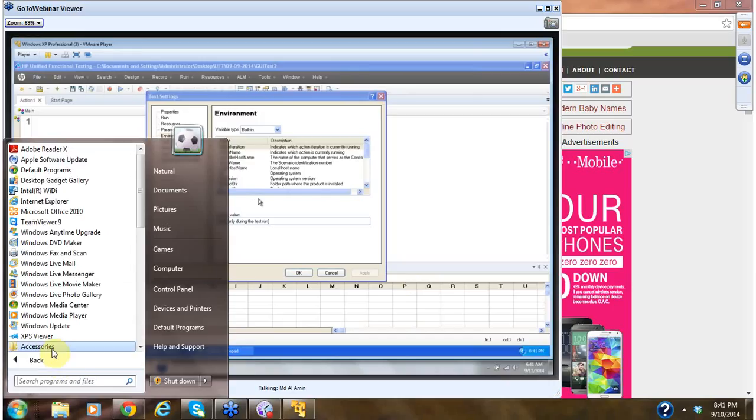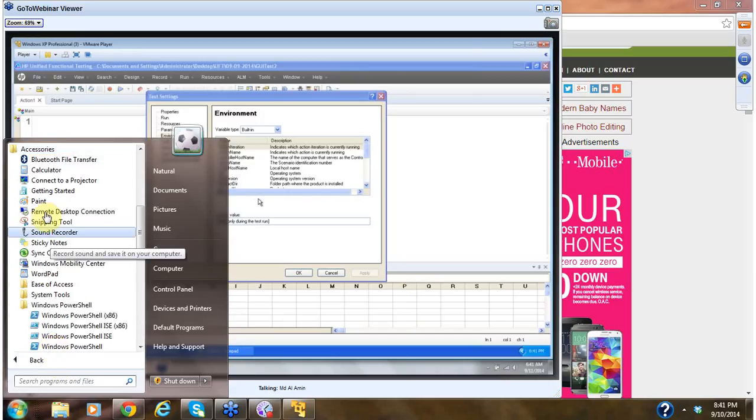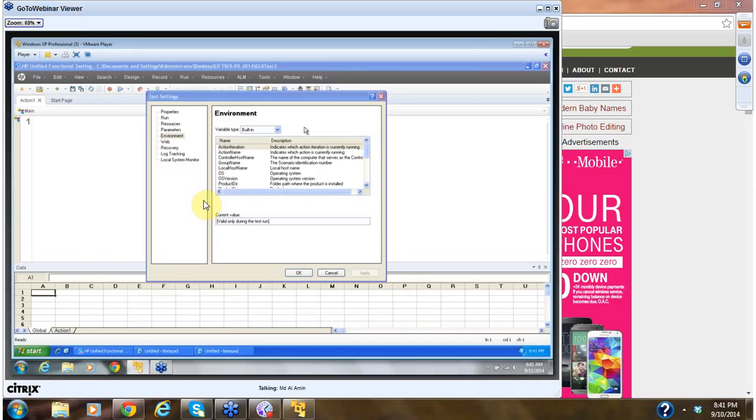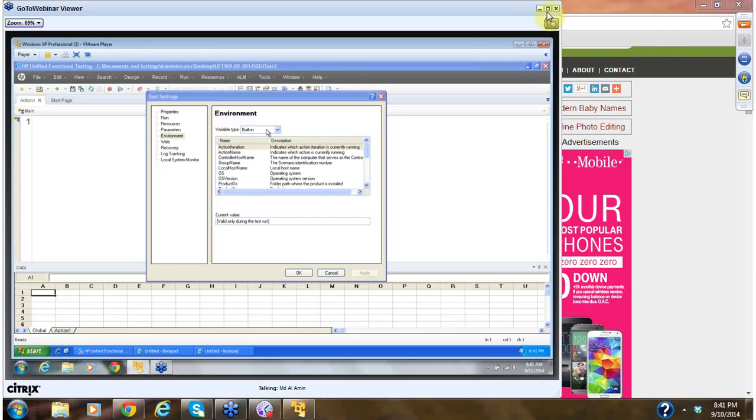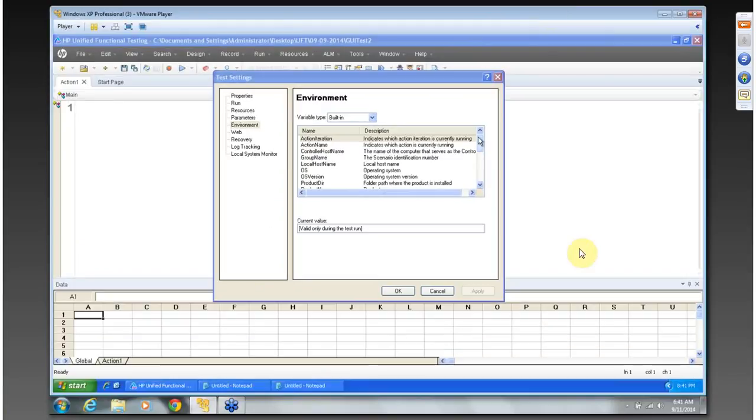So there will be some software that comes with Windows, called built-in software, that you don't have to install, it already comes with it. That's called built-in. So there are some built-in environment variables, look, that are already defined for you.